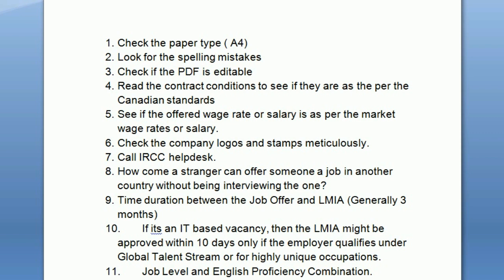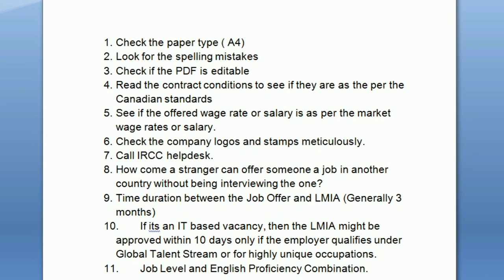These are the steps we will be discussing to check if the offer letter, or the LMIA which you have received in your email or as a picture, is genuine or not. Let's see. First of all, you need to check the paper type, whether it's an A4 sheet or a different type, because mostly when the Canadian government or IRCC issues any document, let alone the Canadian government, when any government issues any document, you will find that document is a protected PDF. If it's coming as a PDF, you'll find it is protected. So this is one thing.